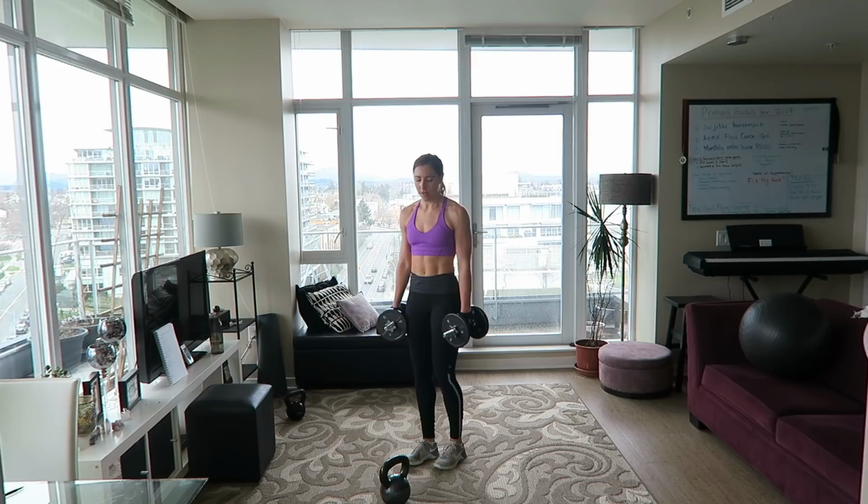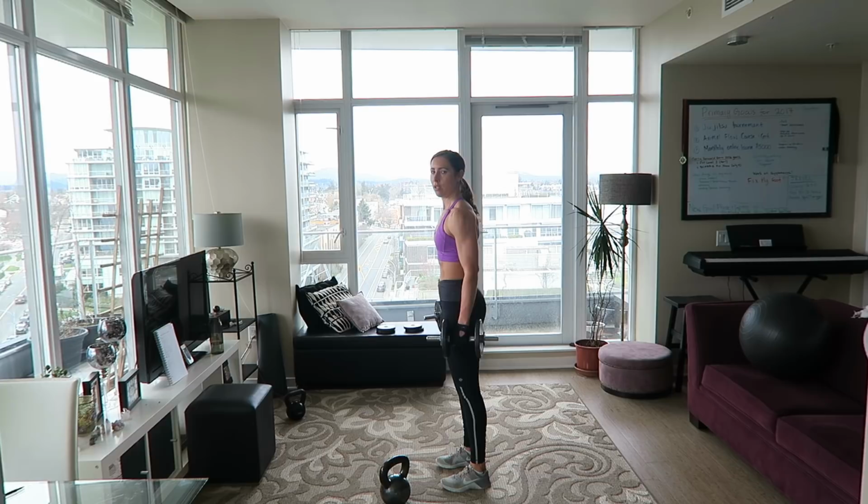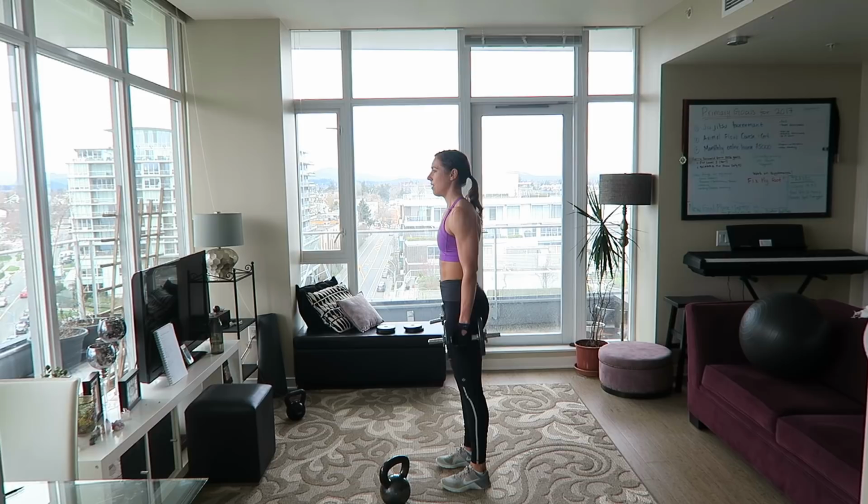Okay, 7 bottom halves. 1, 2, 3, 4, 5, 6, 7. 7 top halves.